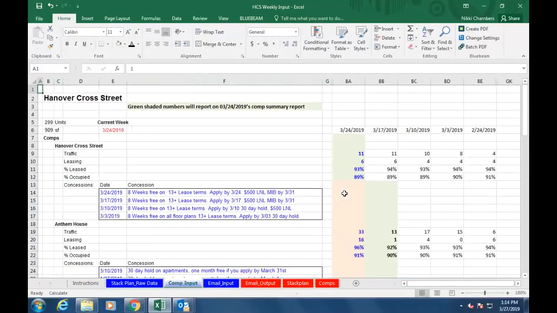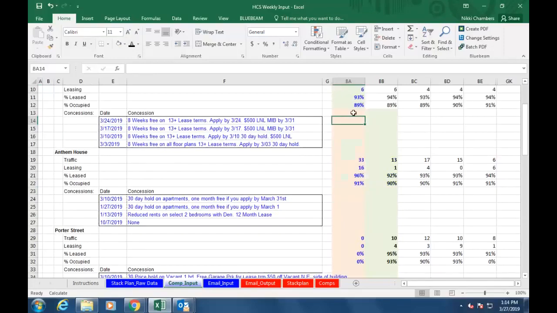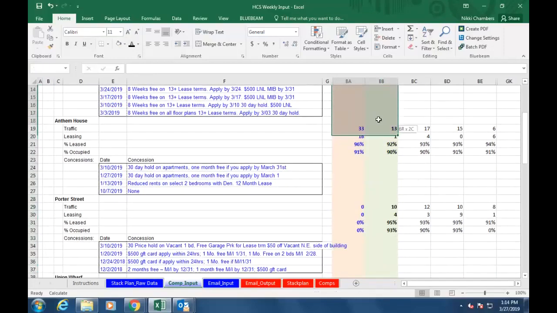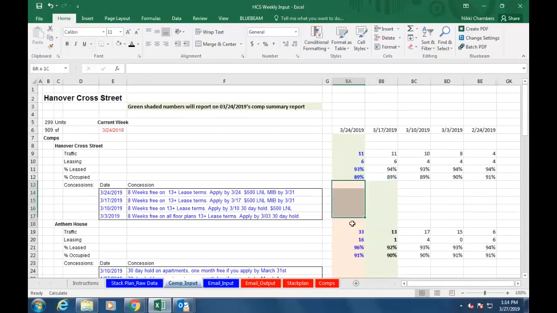The comp input tab. I'm going to let Travis explain the comp input tab because he's driving and he's got to point some stuff out. So guys, what we've done should look pretty familiar. We've changed up a few things: you'll notice the new green sections. The green section is what will be reported this week. You don't have to worry about this. This is automated. You still input anything in blue, but we're just visually showing you what's going to be reported for this week. The salmon color, or orange, whatever you'd like to call it, is for your comps.